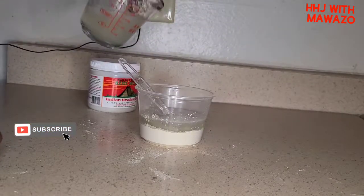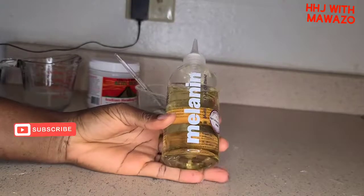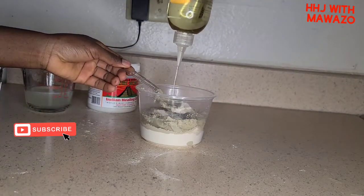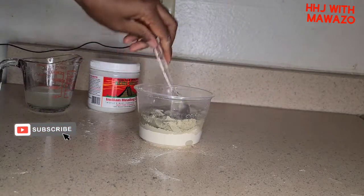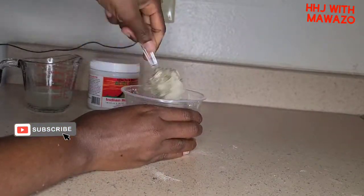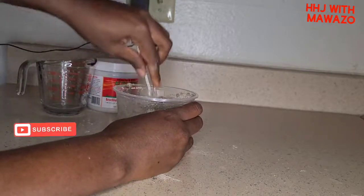Right here, I am just mixing the clay powder with the aloe vera juice that I just made. I will advise you to mix your mixture in a non-metal container, because if you do mix it in a metal container, then this clay mask will not have the effect that it's supposed to have. Sorry guys, I didn't use any measurement for the powder or the aloe vera juice. But I added 2 spoons of my melanin hair care oil.